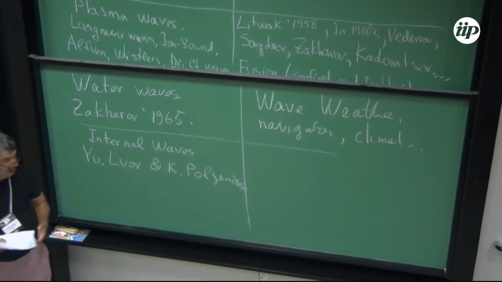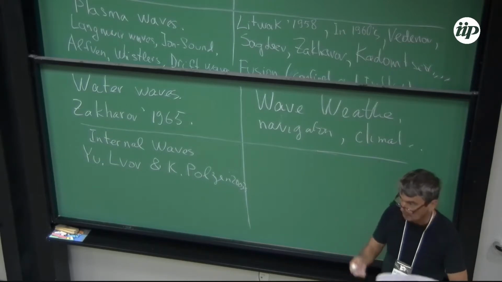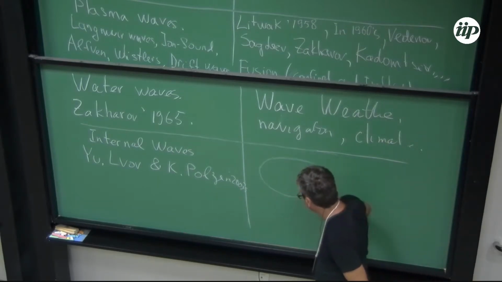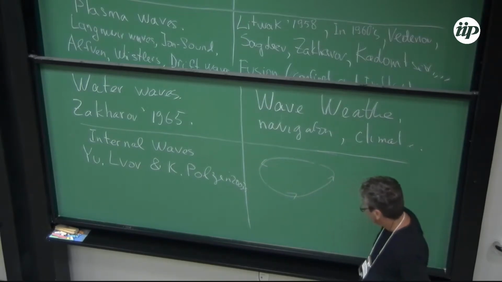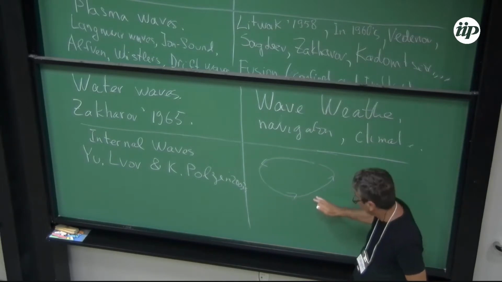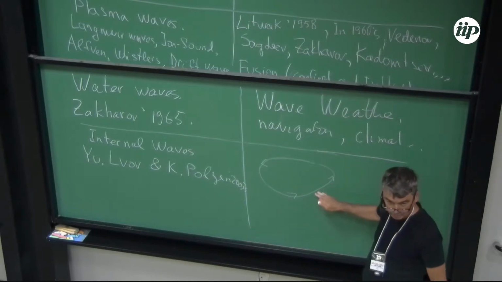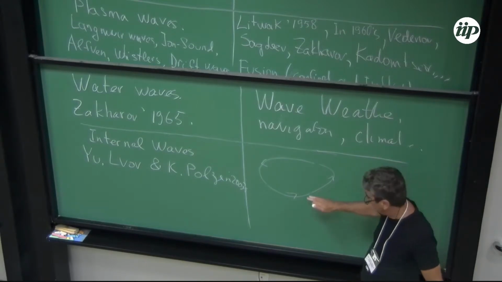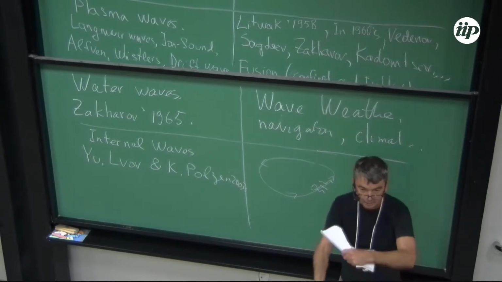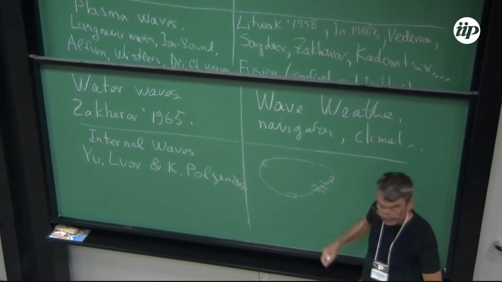So how important are they? They're extremely important because they're thought to be responsible for mixing of energy, thermal energy and density across the ocean. Think of the conveyor belt going like that, schematically, right? You have something going on top of the ocean, then it comes to a cooler area and sinks, and goes here at the bottom. But what brings it up? Here it cools down and sinks. Here, something has to warm it up, but what warms it up at the bottom of the ocean? Nothing. So this means that it's a different mechanism of going up. So it's waves that mix the particles slowly, in more or less random walk fashion, and bring them up again at the top.